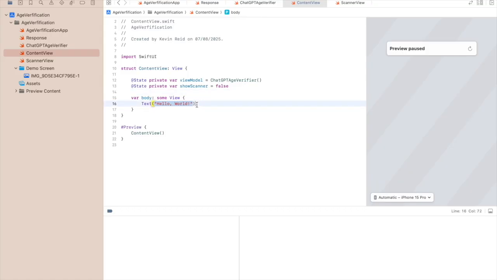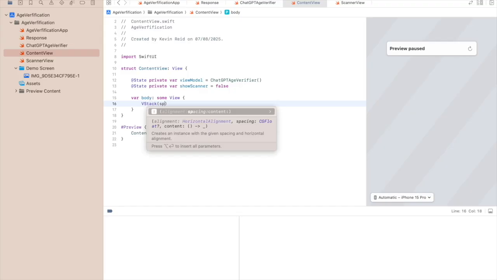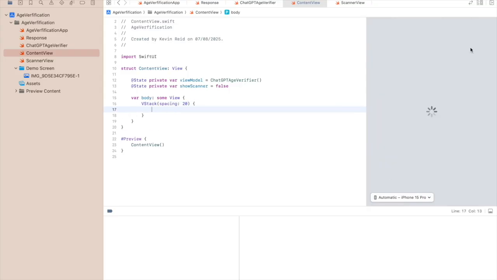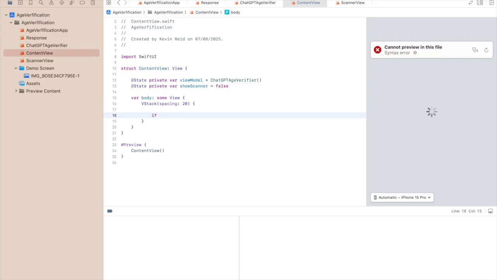And then we need to implement our VStack on line 16. VStack spacing 20. See if the preview works. That's what we need to do, is to check if we're downloading anything at the moment.